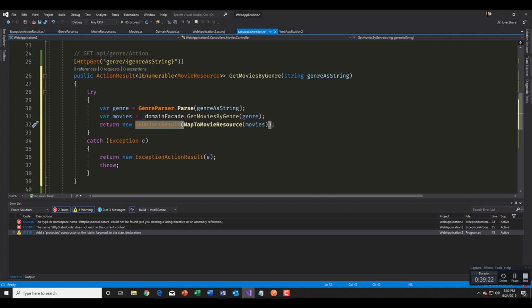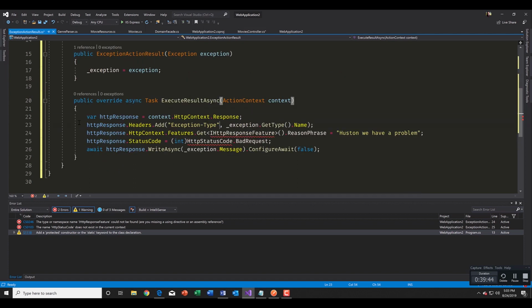So either of these two cases, once it gets that result, the Web API framework will then get that instance and call execute result on it. So it's gone out of our control, but then the Web API framework will call that method. So what we're going to do now is look at this method. This is what's going to happen, and this is where we are manipulating the HTTP response the way we would like.